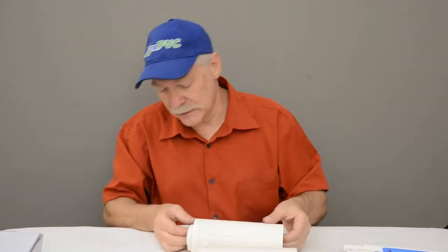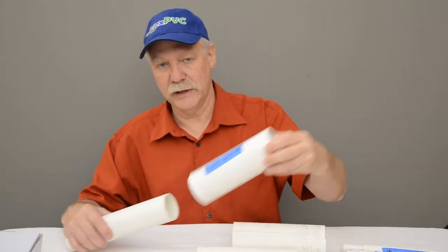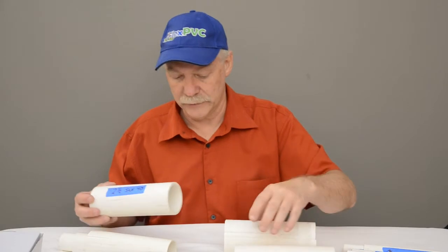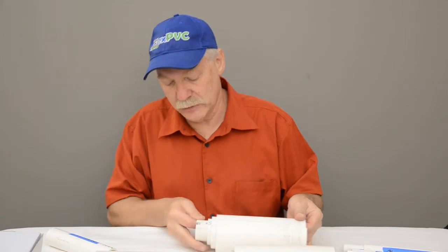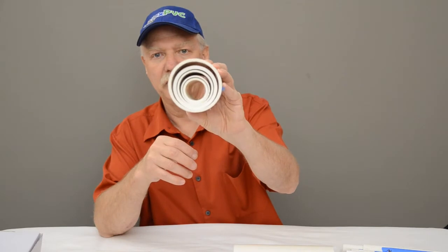Last combination is a five-banger, slightly different. Starting with three-inch CL 200, then two-and-a-half-inch schedule 40 — which will go into three-inch whether it's thin wall CL 200 or schedule 40 — then two-inch CL 200 or any two-inch schedule 40 going into two-and-a-half, then inch-and-a-half SDR 21 which is CL 200 going into the two-inch. Here's the kicker: inch-and-a-quarter schedule 40 will go into inch-and-a-half CL 200 — a very good fit. So you can do five nested pipes this way.